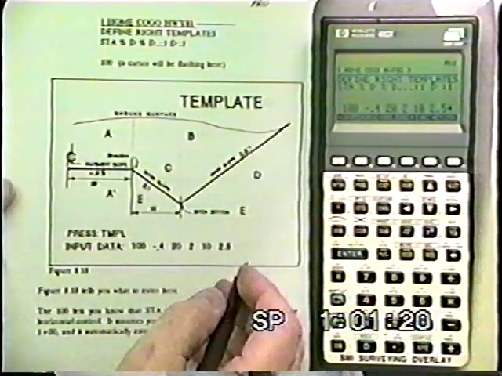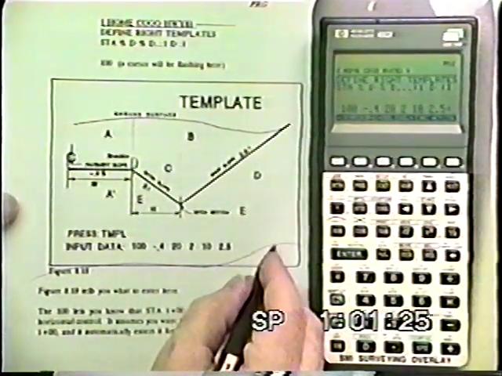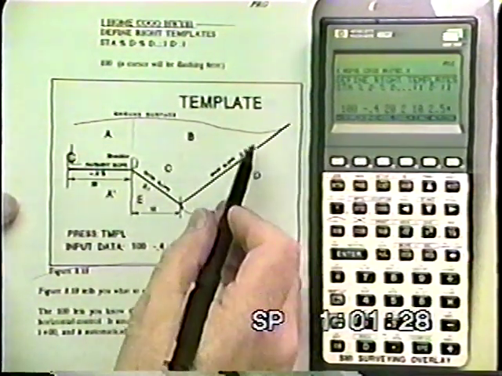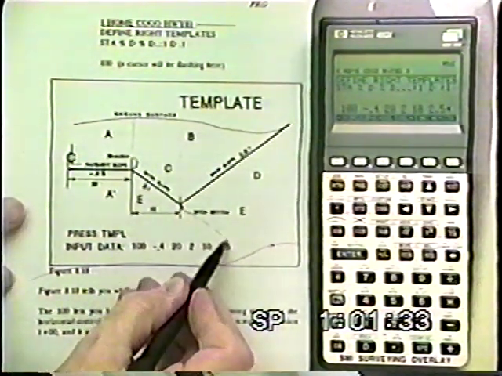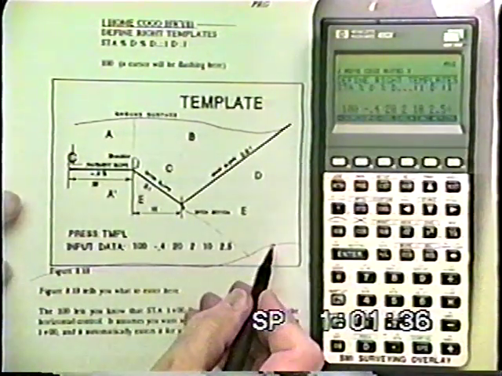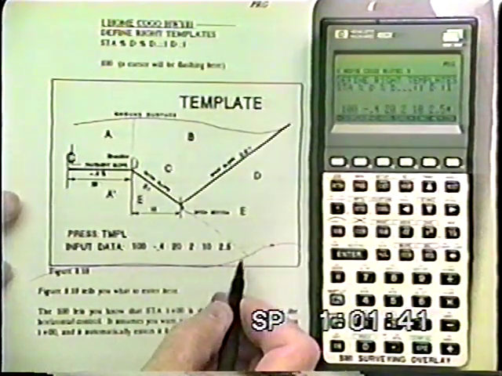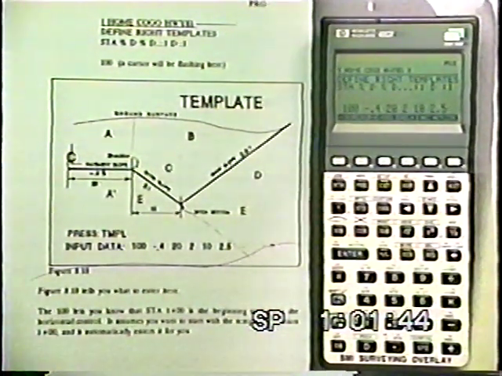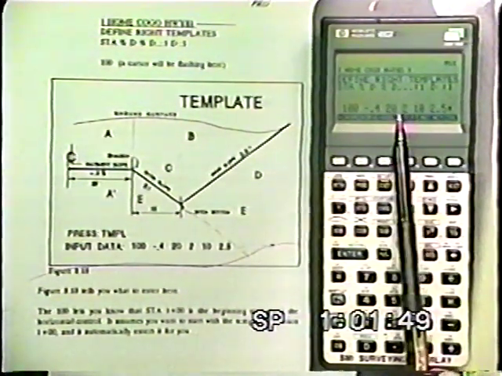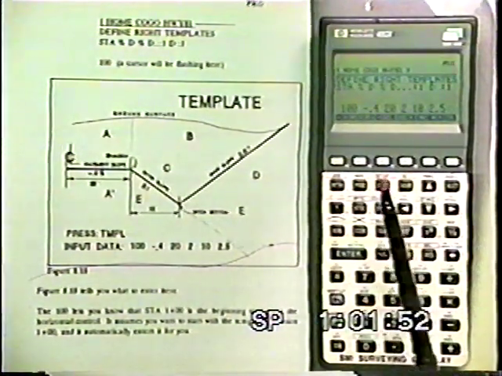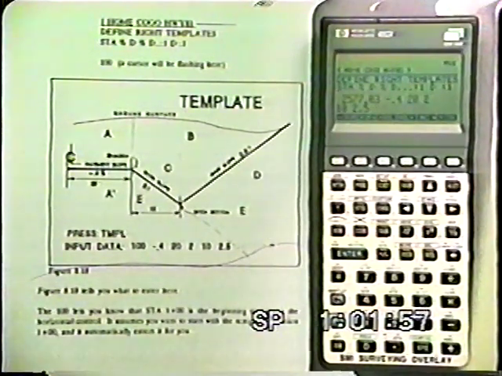If you're in a fill area and your ground level is way down here, when you take a shot here, it will ignore that, and it will automatically project this line down through here, and it will project for your catch point here as if the ground is level when you take the first shot. So remember, it's important, critical, to put these 3 elements in. So after you get it all in, you simply press enter.